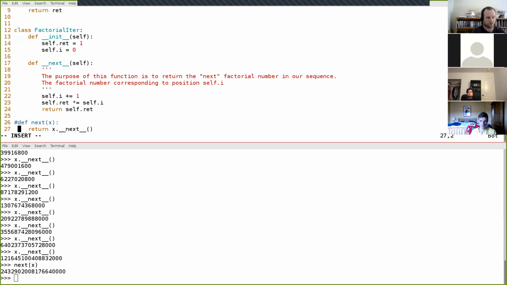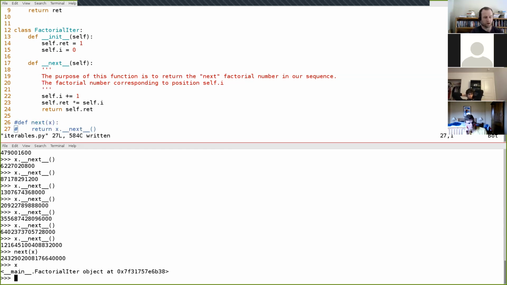Hey, Mike. Yes. So at any point when you're doing the iterations on x or y next, does each class object still only have the two attributes of ret and i, and it doesn't keep track of previous iterations? Exactly. So the question is, let's say we're looking at our x object right now exactly as it is. Does it somehow store the history of the previous values of ret and i, or is it only the ones that it exactly has right now? And the answer is that it does not store any history at all. It only stores exactly what it has right now.